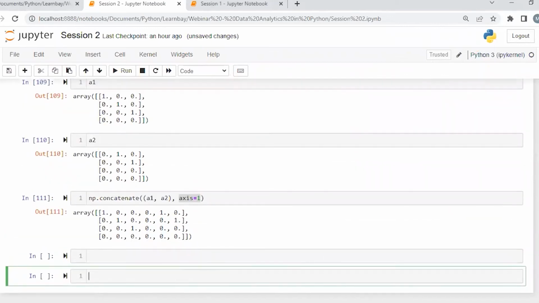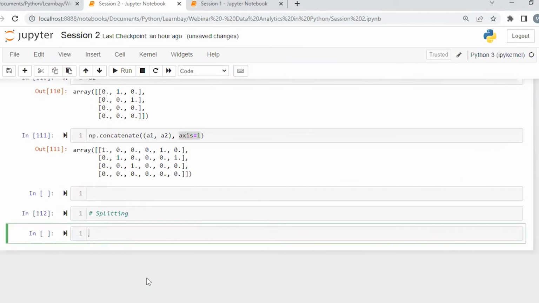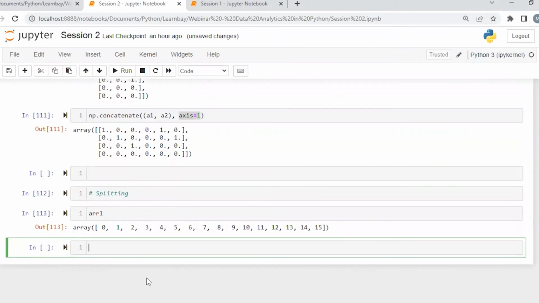Let's see another thing here, which is basically splitting. What splitting does is, let's take array 1, which is from 0 to 15. The size of it is obviously 16.